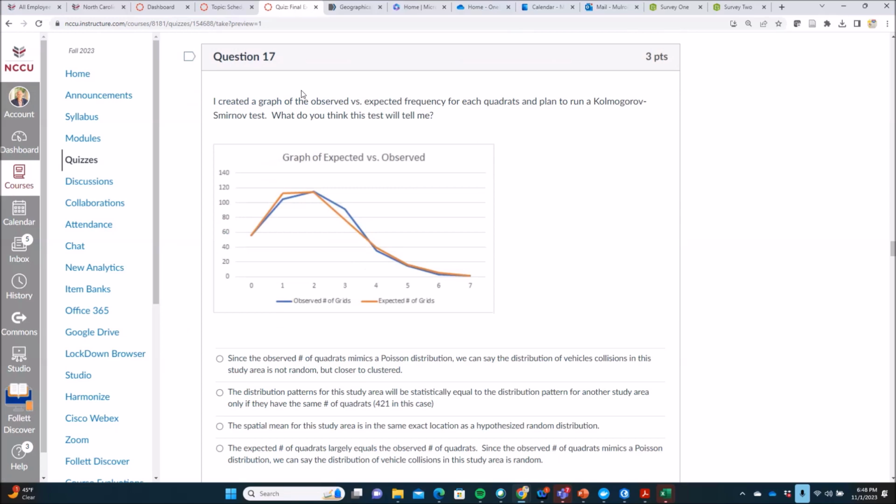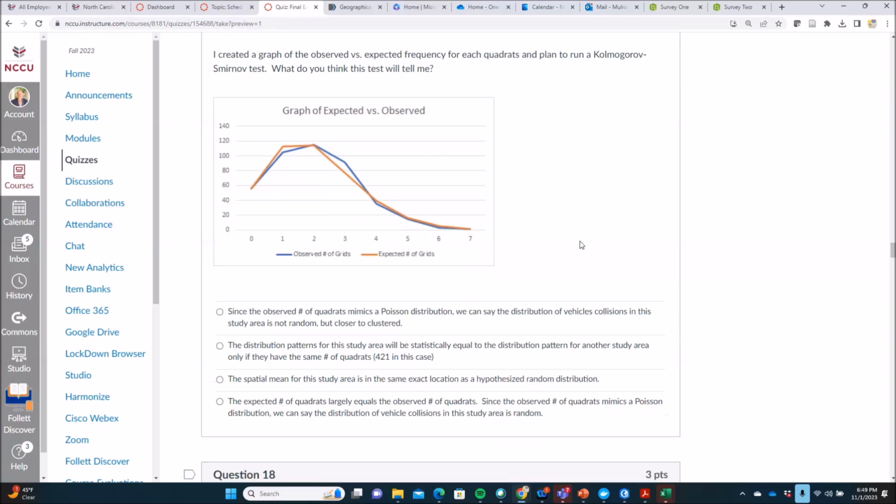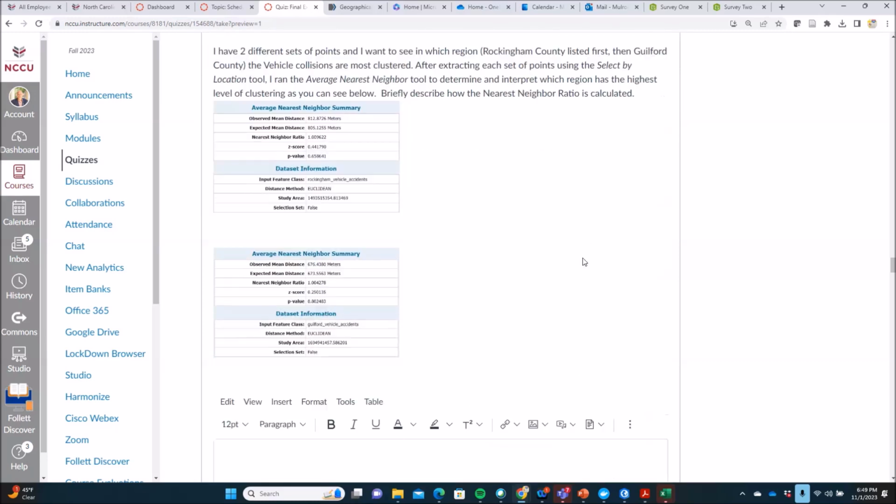So I ran this. What'd you get? What does this tell you? Is it close? Not close? Do we want it to be close? Okay, so when we get something, I ran the expected versus the observed. I went through and ran it all for you. You just got to do a little Excel calculation for me. What's this tell us?